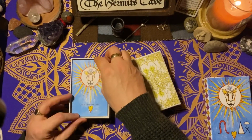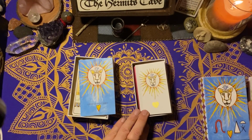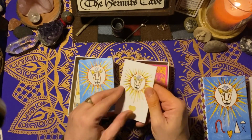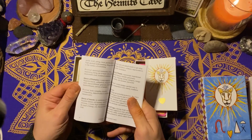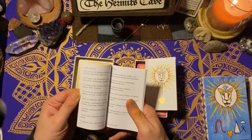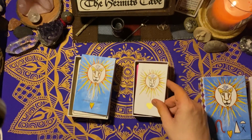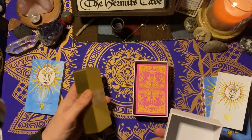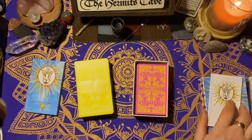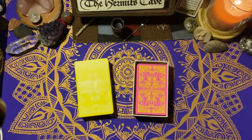So we have a little book here. So in this one, and I will link the walkthrough here, we have the gold sticker. It's a little white book. It has the same design on. This one obviously is a little bit larger, but it looks like you get the same kind of amount of information as you do here. Wow. Oh, these are gorgeous. Okay, let's move the boxes and things to one side. Now we can, oops, boxes and books. Let's move. I'll have another sip of coffee before we dive in.